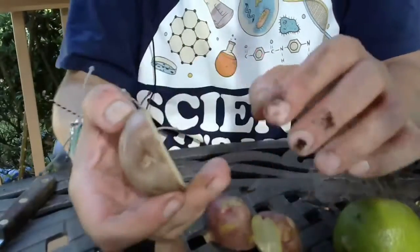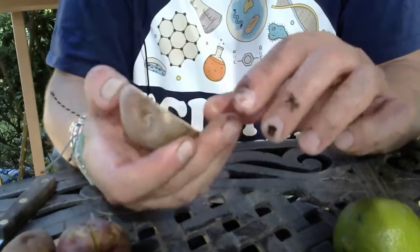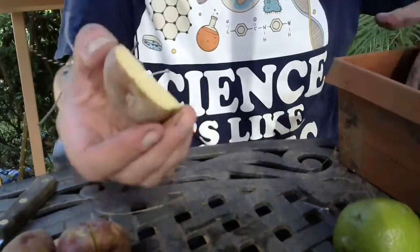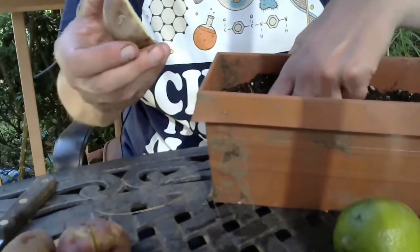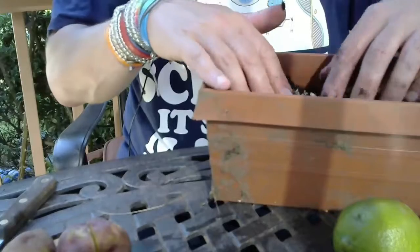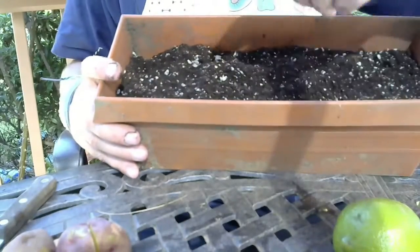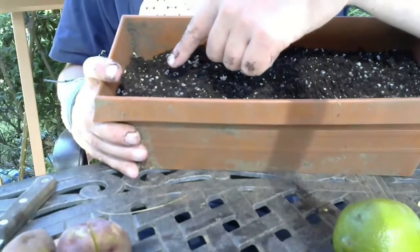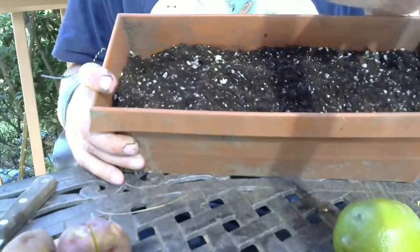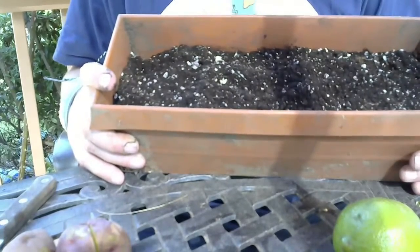And I'm going to plant the eyes down. The eyes will actually turn into roots. So I'm just going to put it in the dirt once again in my empty spot, and I'll just cover it. Okay. So now I have an onion, tomato, and a potato. After they start growing, I could transfer them into a larger pot or into a garden I've already prepared.